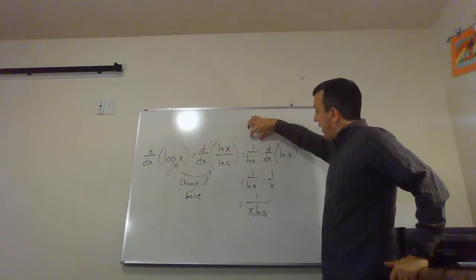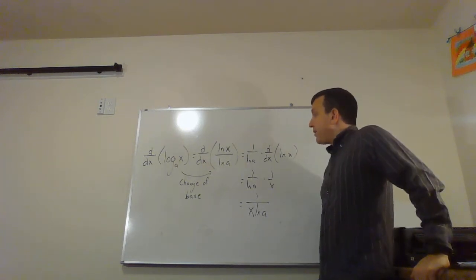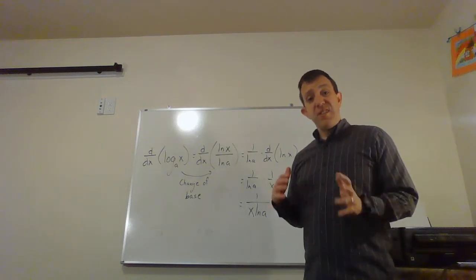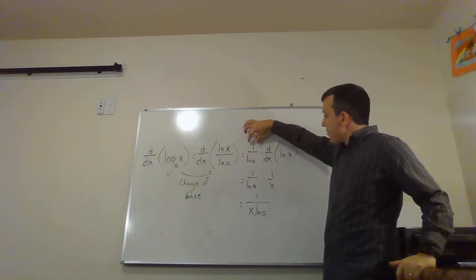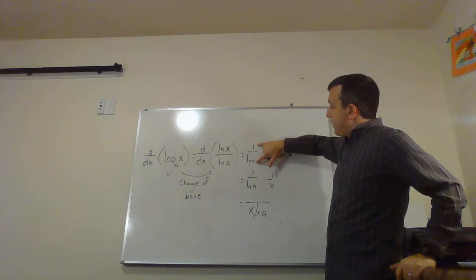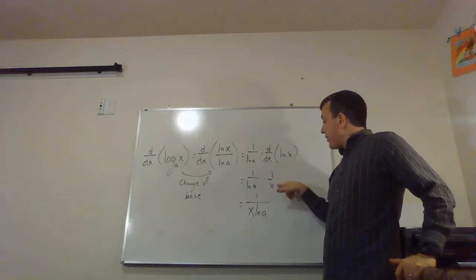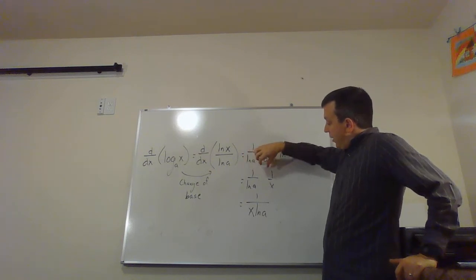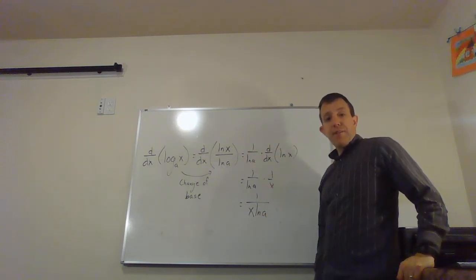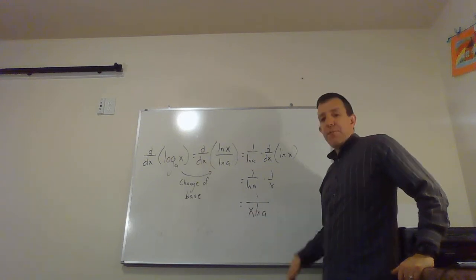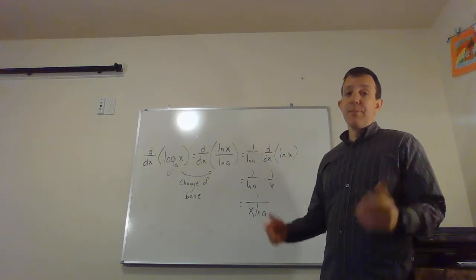So I just dragged that constant out front. Remember, we can always do that. We know that the derivative of a constant times a function is just the constant times the derivative of the function. So I dragged that constant out front. Please keep it on the bottom, that'd be important. And the derivative of natural log then is just 1 over x. So I get 1 over the natural log of a times 1 over x, and I put it back together because it's just multiplying fractions. I put the x in front because it's a little bit cleaner that way, but keep in mind, natural log of a here, it's going to be a number.